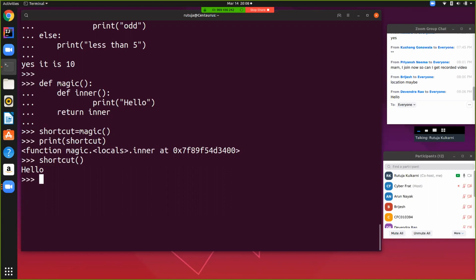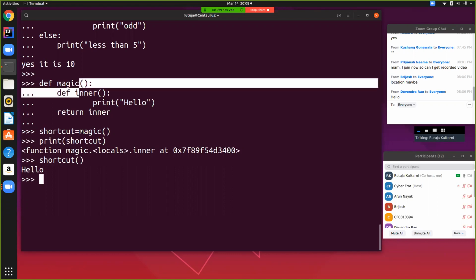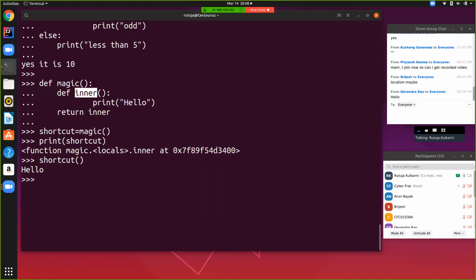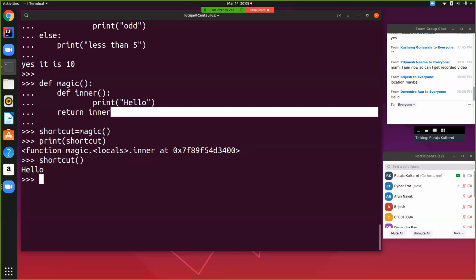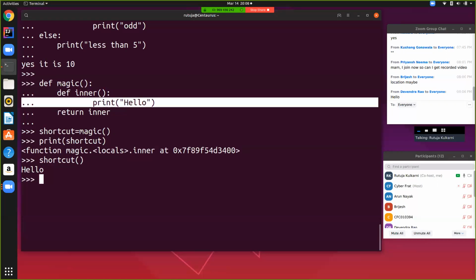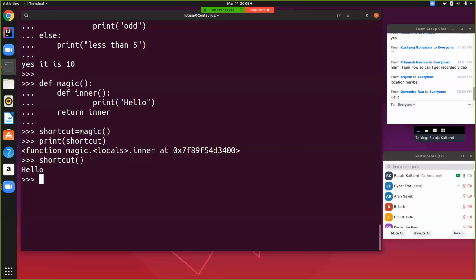Boom, we have got the value hello here. So what we have done, we have called a function magic. Inside that we have called another function, and inside the inner function we are simply printing hello. So ultimately this value hello has come to this diff function.